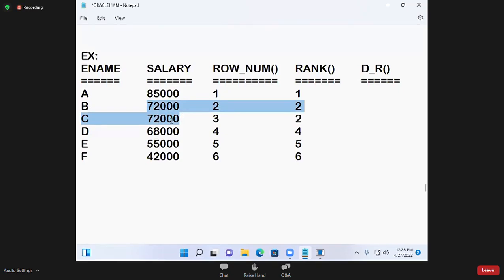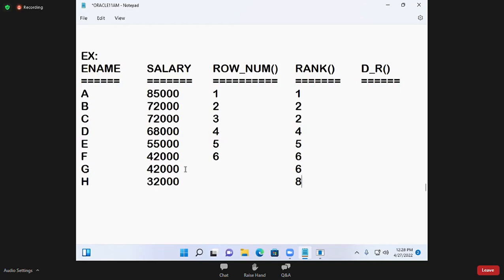Not only here. For example, suppose I give 42, then E, F, G, H, and next I give 32. What is the rank number here? 6 only. But what is the next rank number? I won't expect 7, but what is it showing? 8. So like this, how many values are repeated in your order list?